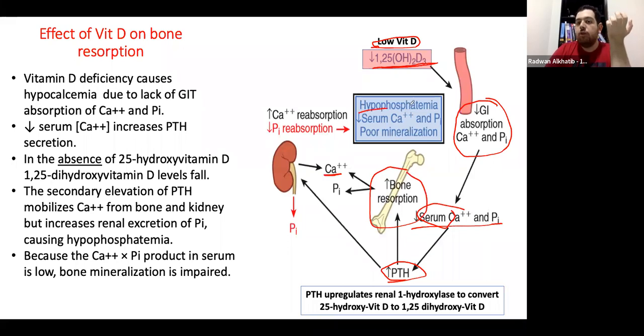Basically we'll have low phosphate levels because of two things: the kidney is throwing away the phosphate, and also there is low GI absorption. So we'll have low phosphate levels. We will have low calcium levels because we don't have much absorption from the GI tract, and we are destroying the bones, so we are having poor mineralization. So that's the effect when you have low vitamin D. That's very bad. When you have low vitamin D, you basically have low calcium and low phosphate. You're trying to resorb the bone to increase the calcium and phosphate, but there is no benefit. You're basically just causing more damage to the bone.